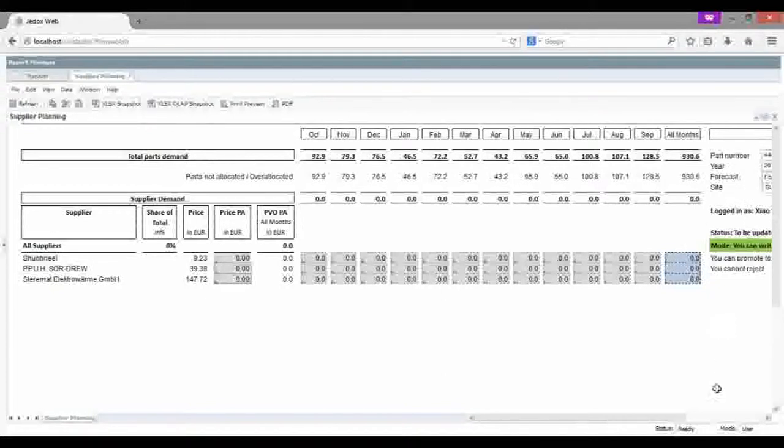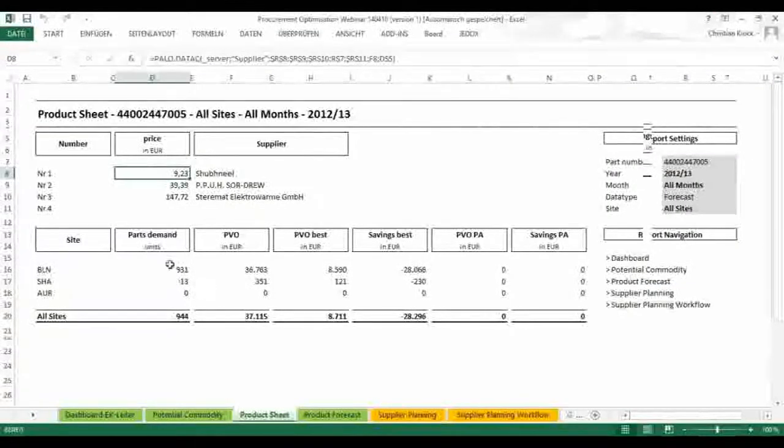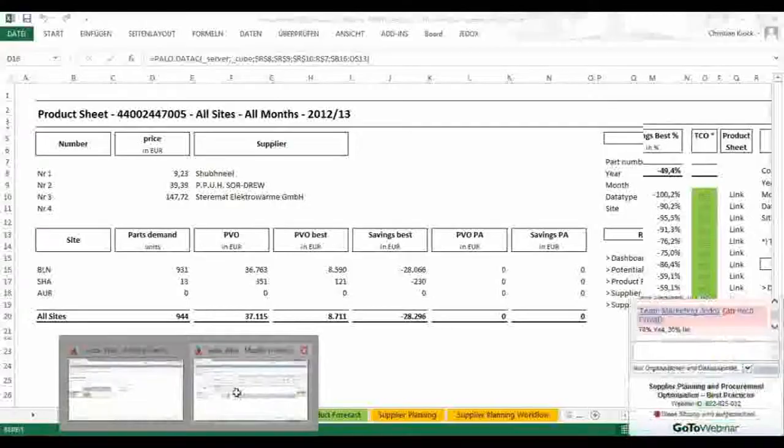So basically, we'll stay in the example. I'm the supplier, or for the purpose of this demonstration, I've just logged in as 3 suppliers at the same time because I didn't want to log in and out all over again. So I can just input data for 3 suppliers now, which in the real world wouldn't happen because I would only be able to input my own data. But for me as a supplier, it's obviously very important to know what the demand is, 930 if you remember. Here, the parts demand in Excel, it says 930. So basically 930.6, there's just no digit behind the point, but other than that, it's the same figure.